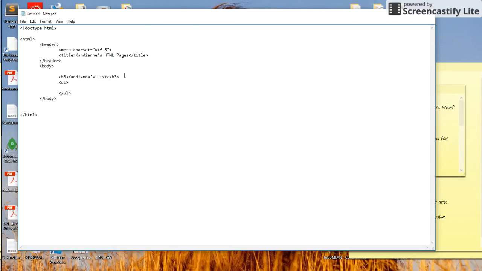Now within my UL tags, I'm going to have list items. And those are simply just an li. I'm going to make 3 items on my list, so I'm just going to copy and paste this a little easier. I'm going to tab this over to organize it. And 3 things on my list. What do I want to do? I want to create stuff. Yes, with a K. I want to go to Thailand. And I also want to eat yummy food.